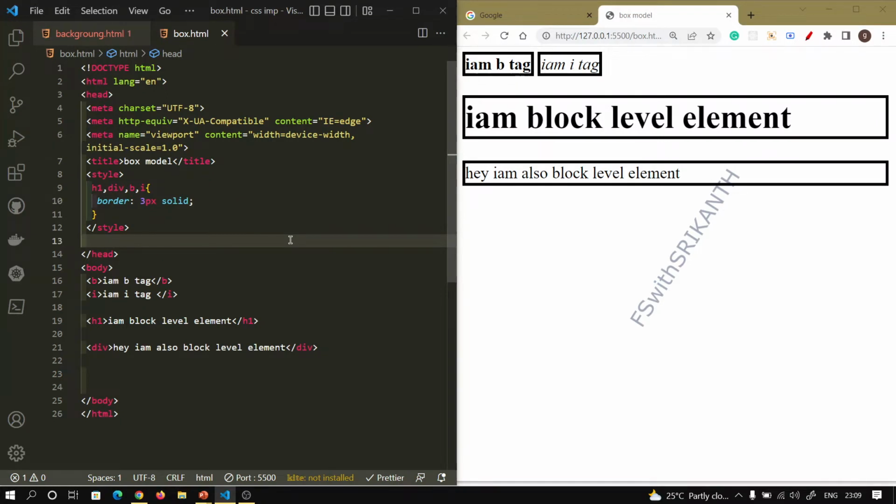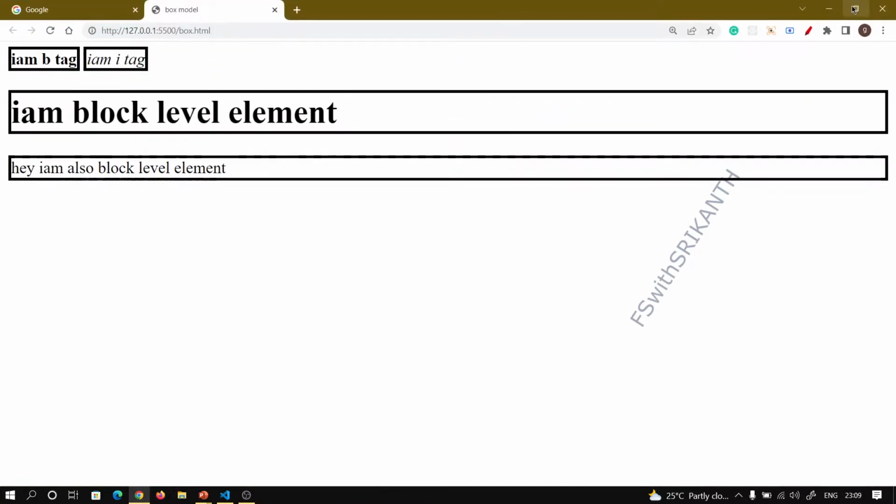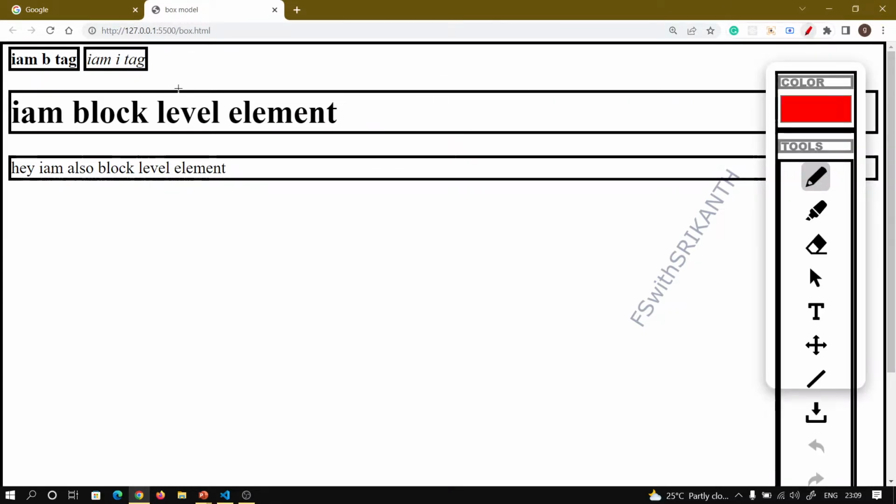Then what can the box model do? When you observe these four different tags, there is some common space from one tag to another tag, and you are not providing any space.